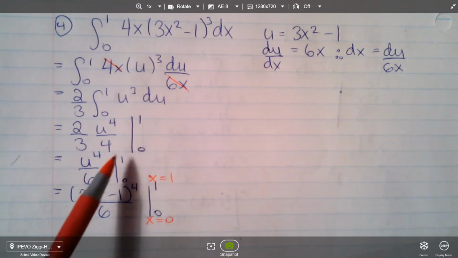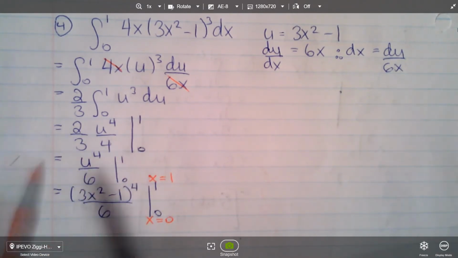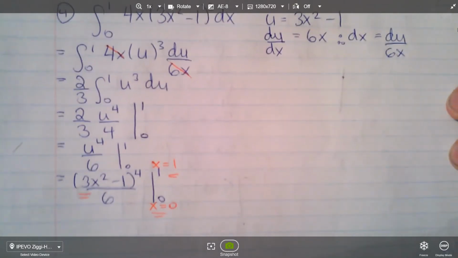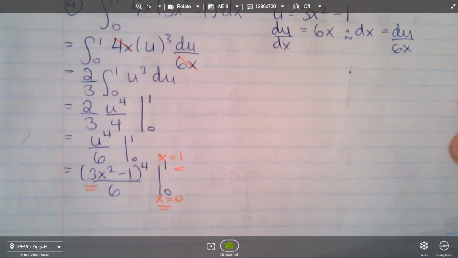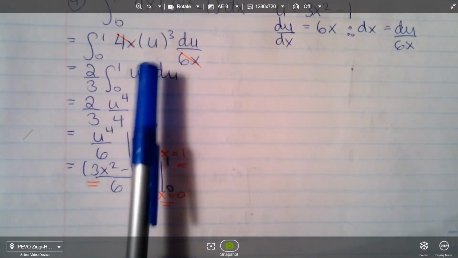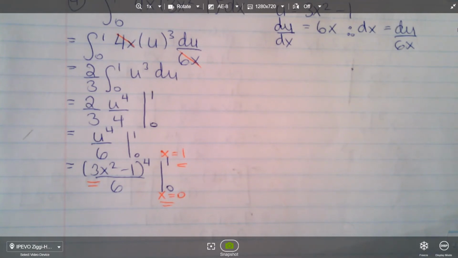The x bounds are going to remain. Just make sure when you're done, before you start putting those numbers in, that you have x back in the function, okay? So if you do happen to be looking at other resources and wondering why on earth they'd be changing bounds randomly, technically the bounds do change when you put in u, because these are bounds for x, but again, it just feels needless.